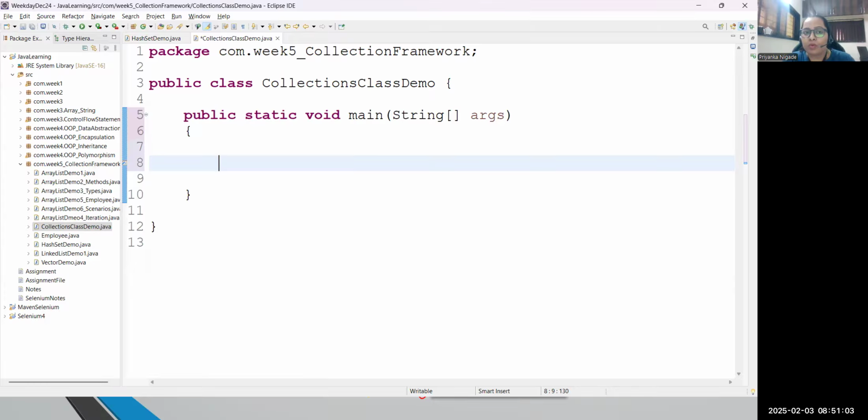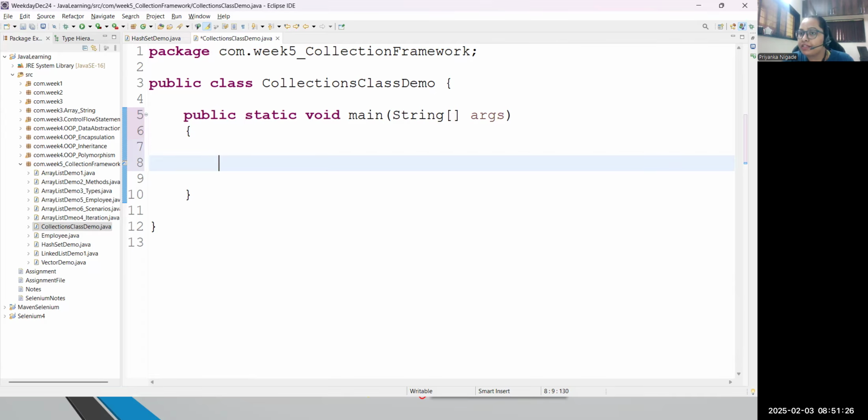So Java provides you two special types. One is an interface, another one is a class. Collection is an interface which you are learning. Collections is a class in Java. Only the S is different. So remember, Collections is a class and Collection is a framework.